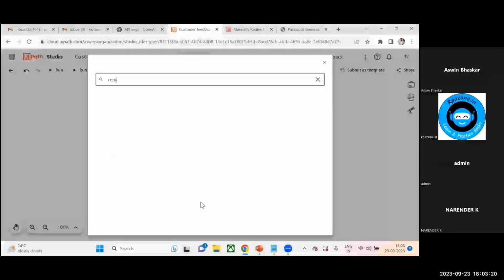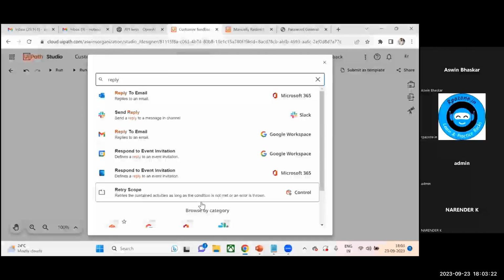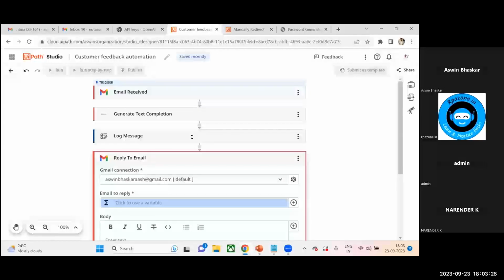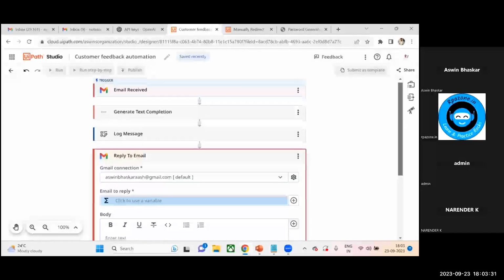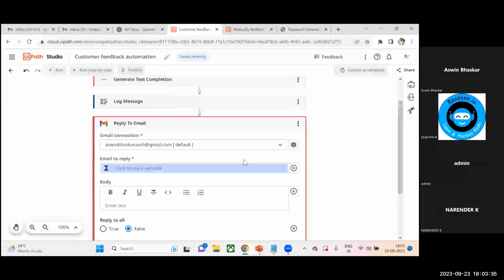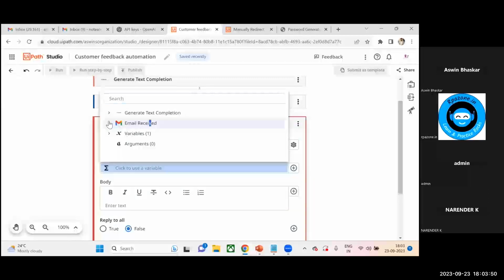Just search, and reply to email comes with the Google Workspace connector. Our email account is auto-selected based on the connection from Integration Services. Next, we have to choose to which email we need to reply. For that, you can choose email received.